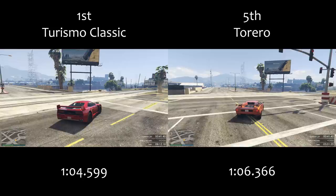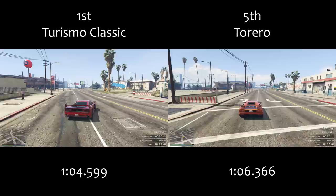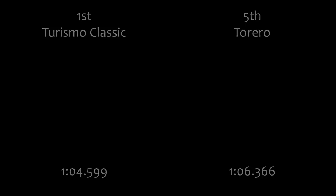And obviously when it comes to long highway races, the Z-Type is the one that you want. We will see the top speed of the Torero in tomorrow's video. The Torero is kind of in that middle group now with the Infernus Classic and the Sterling GT — it is off the pace and really can't hold a candle to the top two. But it still gets a relatively decent lap time and is certainly leagues ahead of all the other sports classics in the game. There are three distinct groups at the top of the sports classics class: the top two, then this middle three in 3rd, 4th and 5th, and then there's pretty much all the rest of them.